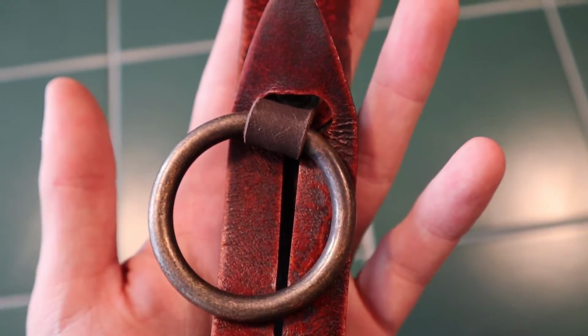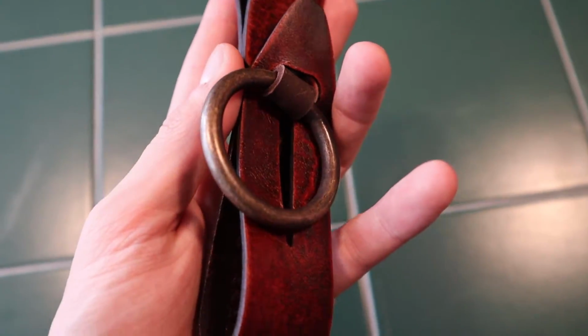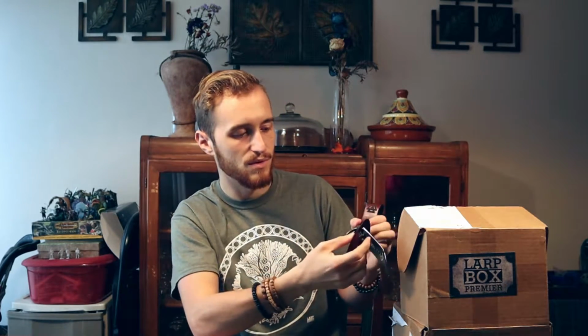Next up, we have, okay. So it's made by Artisan d'Azur, and it is a belt hoop for weapons, I would guess. And it has the really nice, I mean, everyone knows the symbol, but it's really nice that they went with the classic for it. I don't know how you would open this, and okay, I see. So you would pull this and then you'd be able to tie something on it. That is a really cool thing to have. Really nice accessories. So two and two for accessories right now that are really useful.